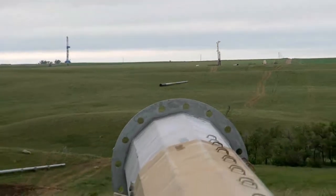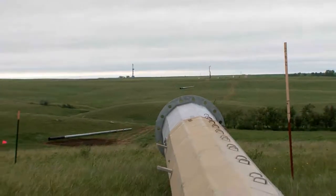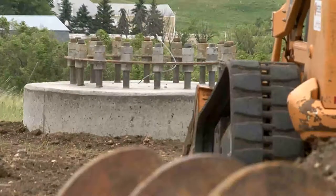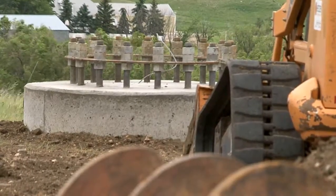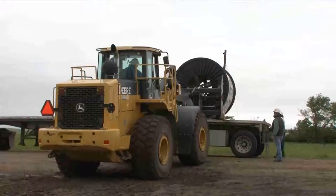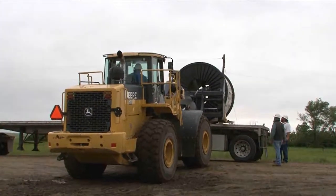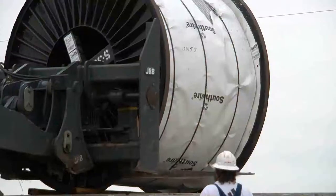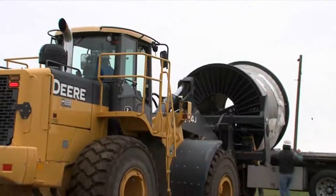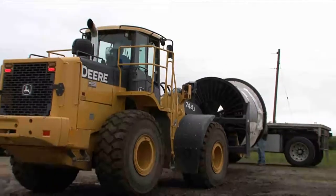Sequence is important because some towers need to be taller than others — some are on the tops of hills, some are at the bottom. The terrain at the beginning and end of the job is not ideal; it's pretty rough with a lot of gas lines and utilities. But Winn says once the weather clears up, the crews will work six days a week to get the job done. The line is scheduled to be delivering power by the start of 2011, needed to serve ever-increasing loads in western North Dakota.